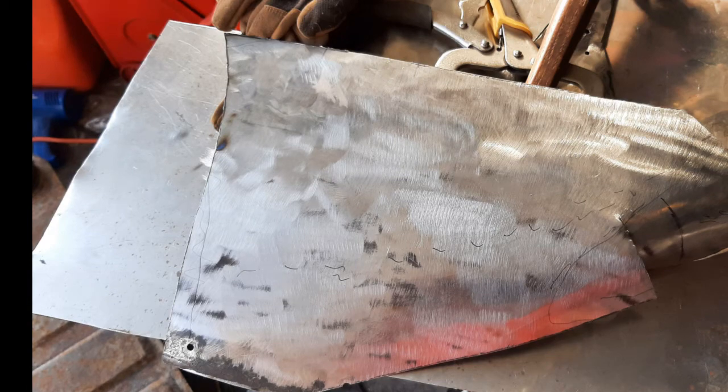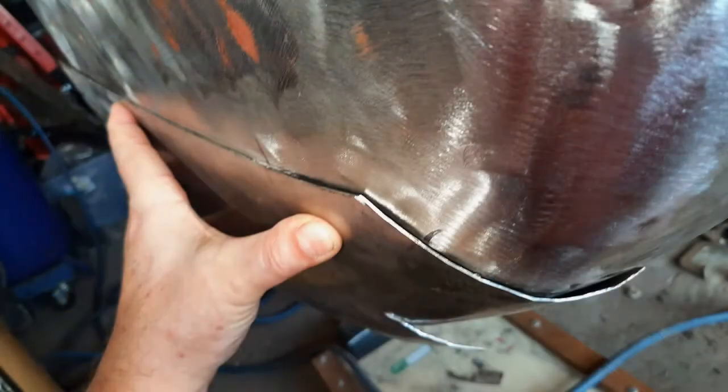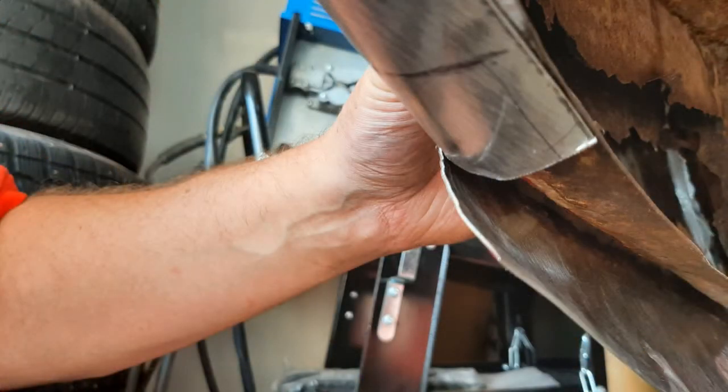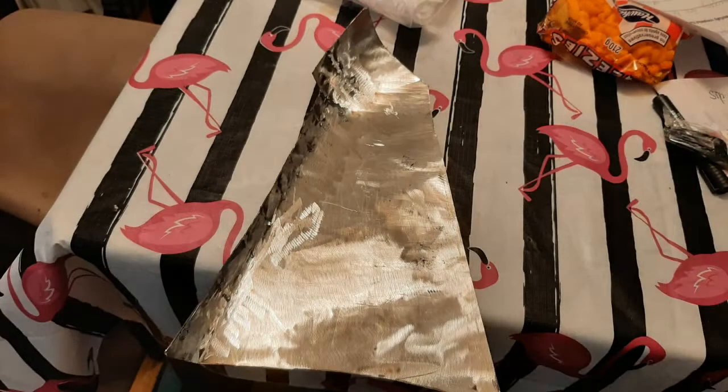Here you can see where I had started to roll it. For the sharper bends, I had to do a couple of cuts. You can see here on this one, I marked my fender and then I marked the piece so I could align them correctly as I was checking the bends. And there again, you can see the part that is curled over. When they overlapped, I'd cut where they overlapped, and then I was able to butt weld that together and make a proper edge.